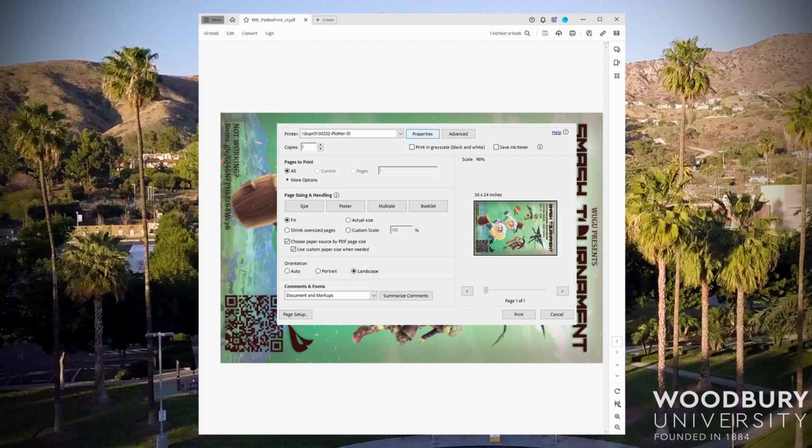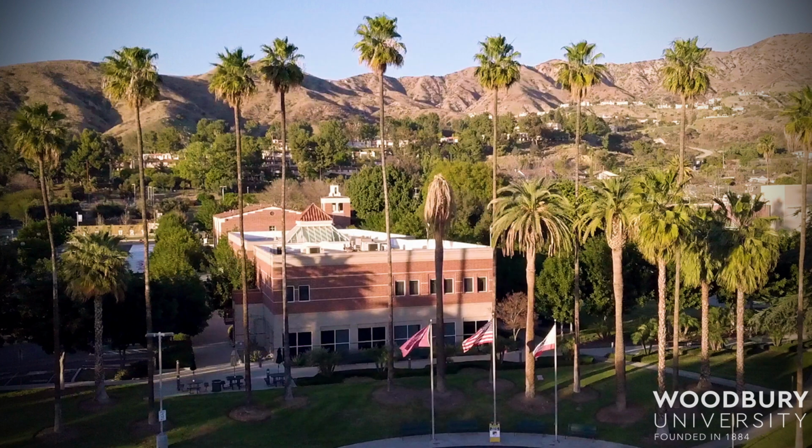And that's it. It may sound like a lot, but 99% of plot jobs will go through correctly the first time by just following those steps. Of course, real problems can occur with the hardware occasionally, and some more complex jobs will have problems if there are layers or vectors remaining, but you can reach out to a lab tech or help desk during normal business hours to assist. Thanks for watching.